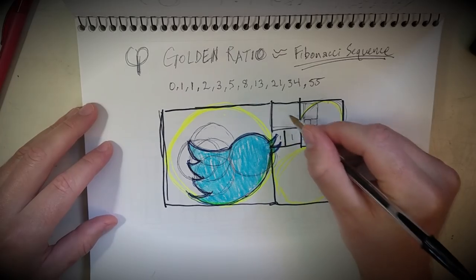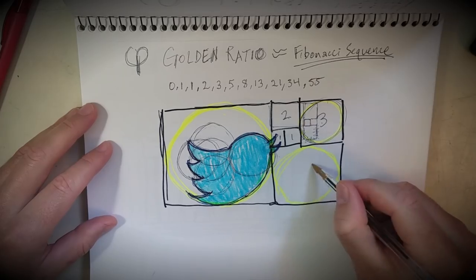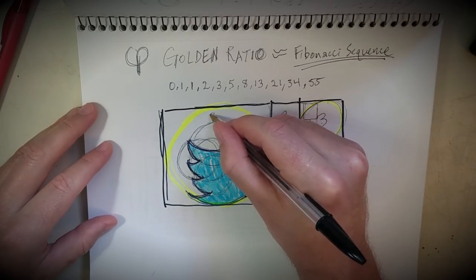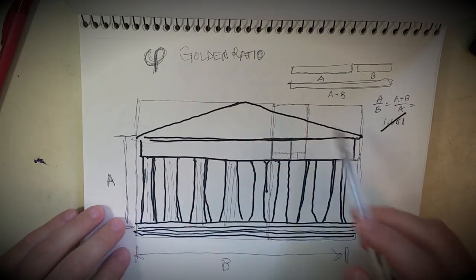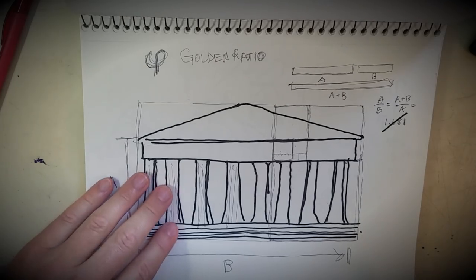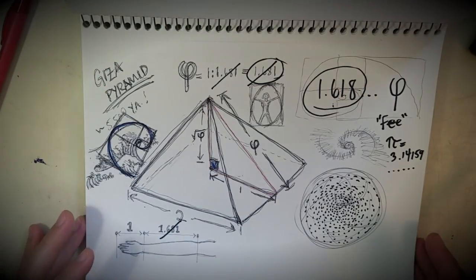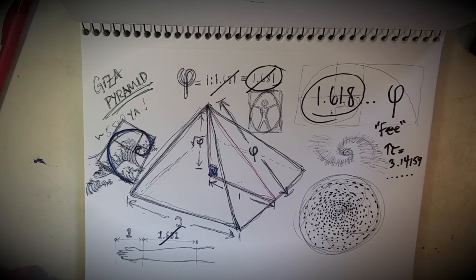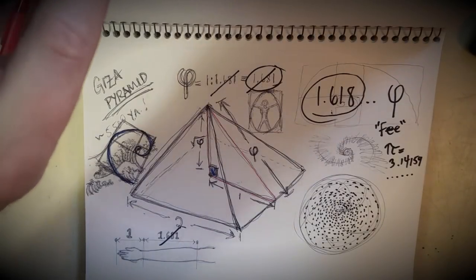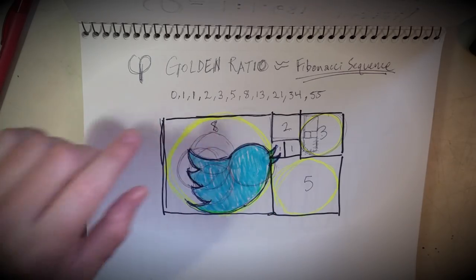Thirteen and twenty-one is thirty-four I believe. Oh that's right, and then we got fifty-five. So if we said this was one, one, it would be units, side lengths of two. And one and two would be side lengths of three, and two and three would be five, and this big one would be eight. And the Apple logo is actually created from that as well.